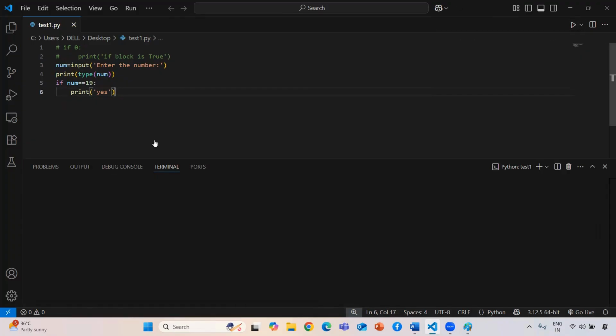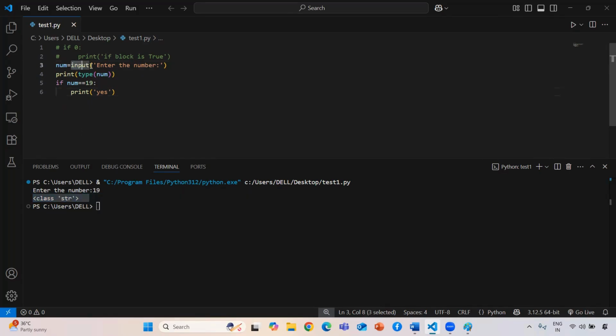Now if I run this, it gives me string, but we are passing an integer, because our input function's return type is string.